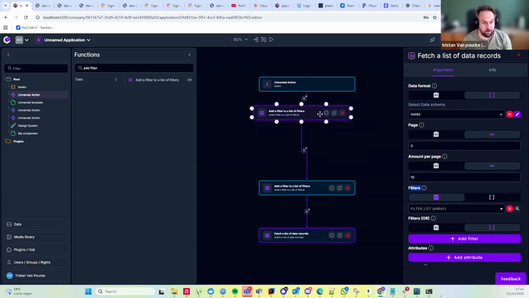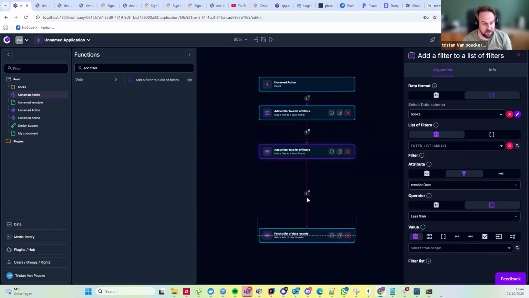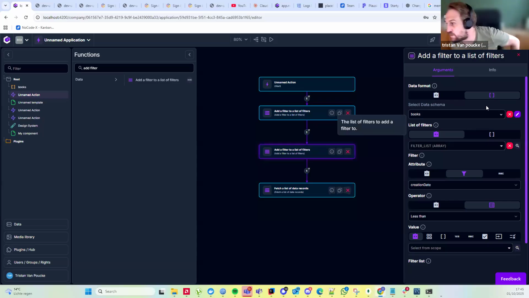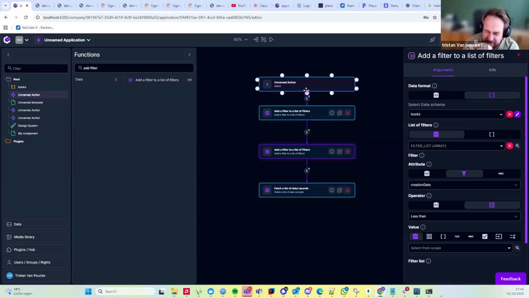So that's the way you do dynamic queries in NoCode-X. Now the thing was, creating a list of filters, even if you didn't add a filter to it, created a dummy filter by default, which meant your list of filters always contained 2 filters while executing this job. This didn't have any real implications, but it was not perfect when you logged the list of filters in the application log, for example. It didn't show up correctly. So that's why we fixed this bug as well.